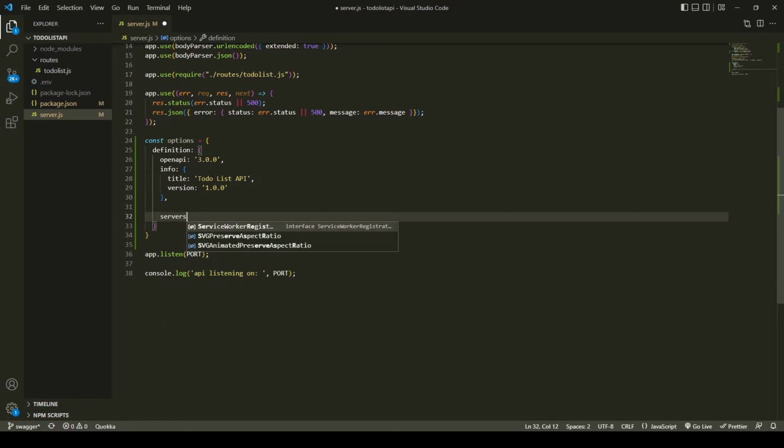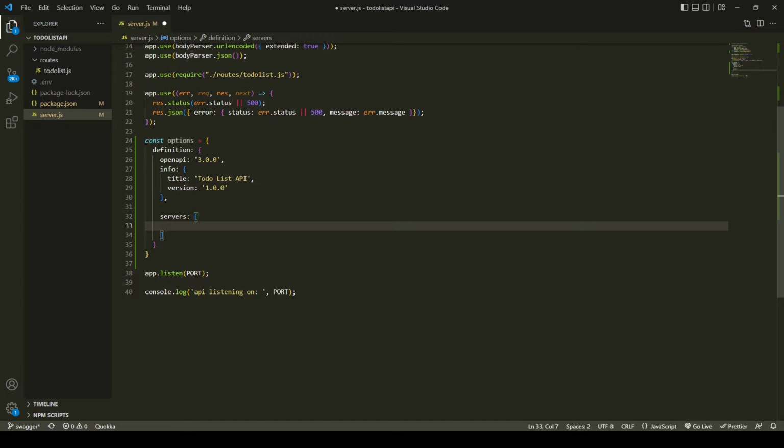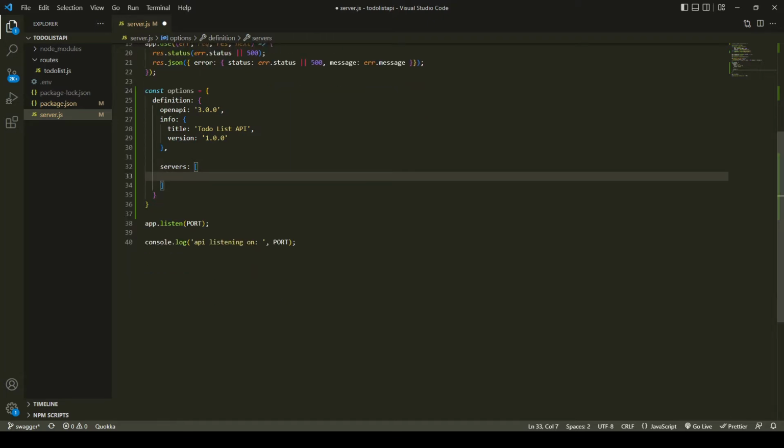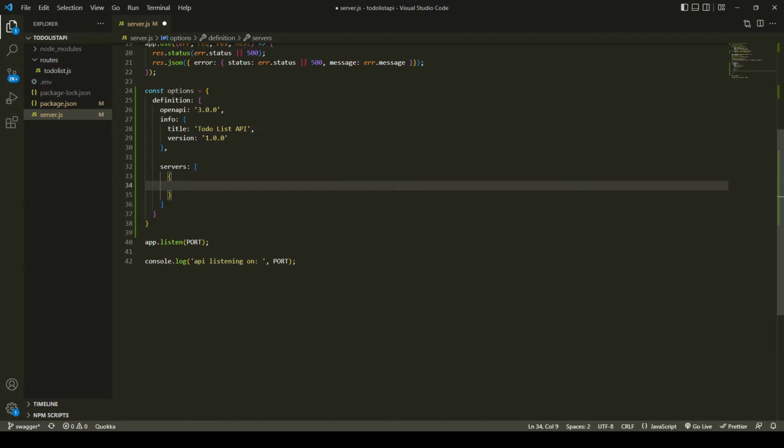And then we need to specify what servers these are for, so what URL this is available on. Servers is an array of objects that match this format. Take a URL. This is the base URL for the Swagger documentation.